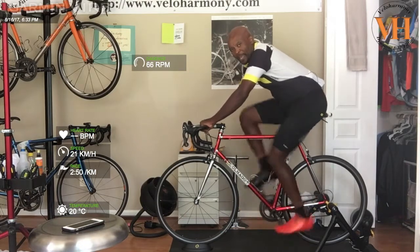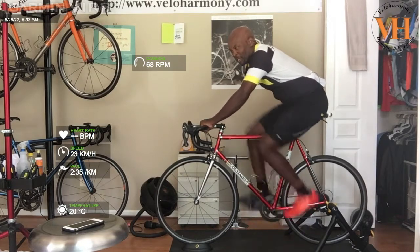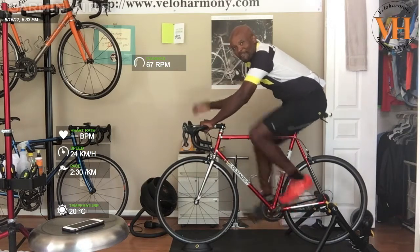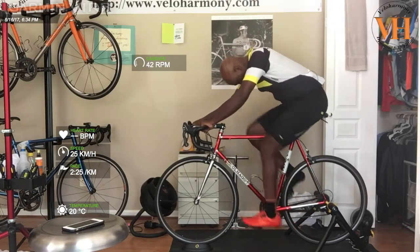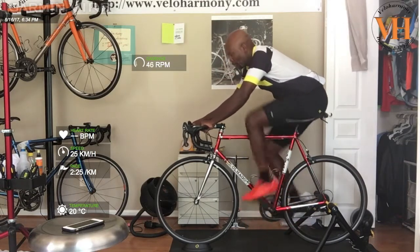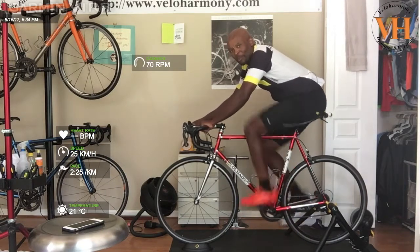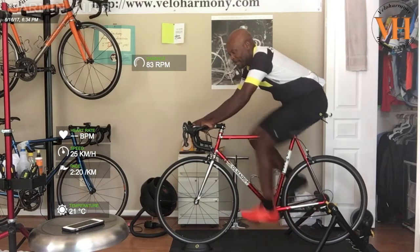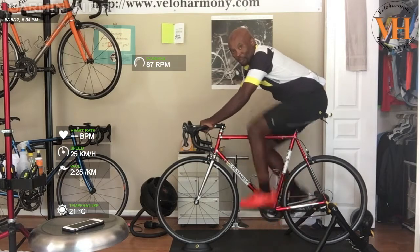I'm not putting it in a 14 or a 15. What you have to focus on when you're sprinting is a gear that you can take from 90 or 85 and go into high triple digits. So I'm going to put it in, let's see, 16 back there or 15. What I want to show you are the cadences that you have to regularly hit to be one of the top guys. Depending on the level or category you're in, you want that snap to get a gap so no one can get in your draft when you launch your sprint.